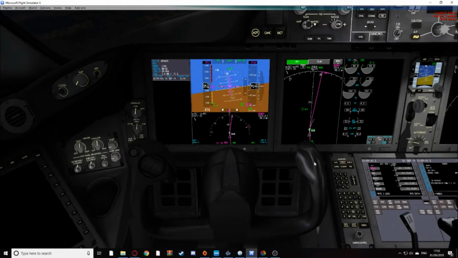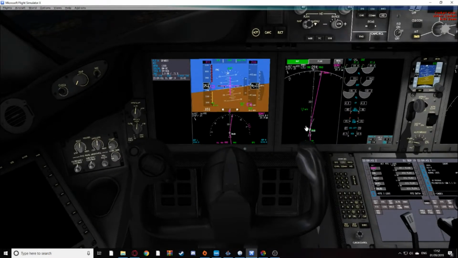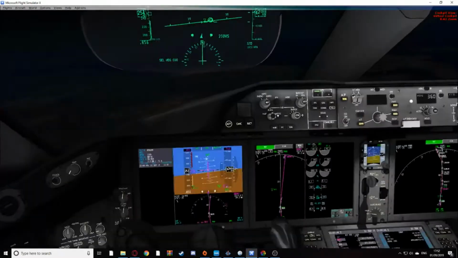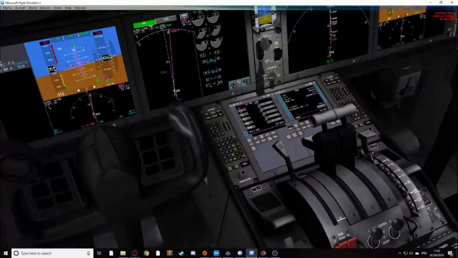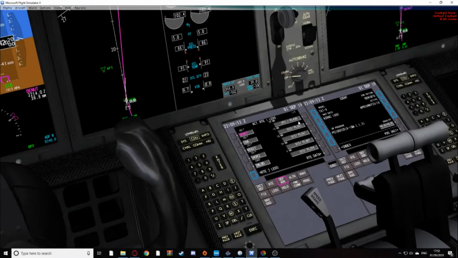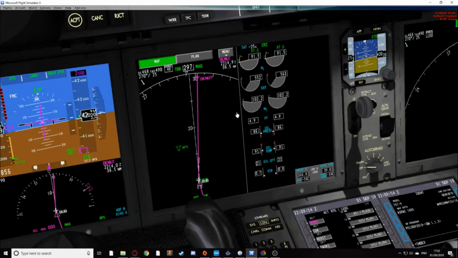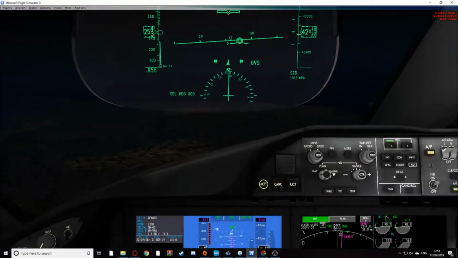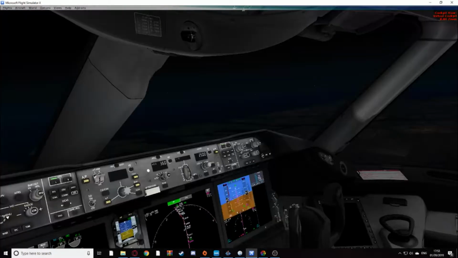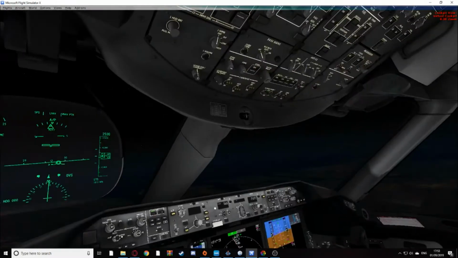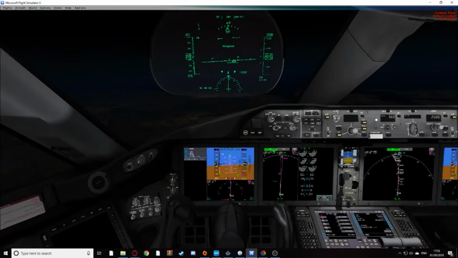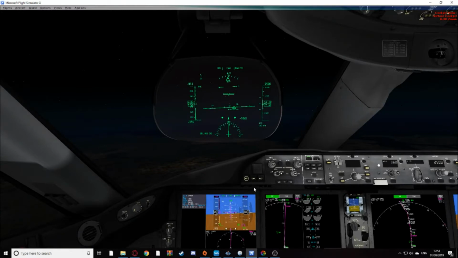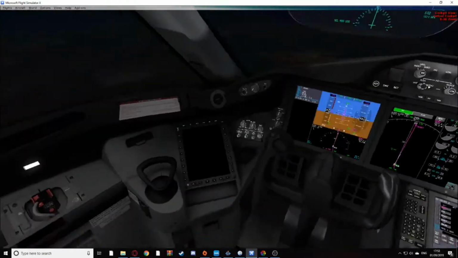I've turned right, so I can go onto the BUB waypoint. So I'm back now, just before the top of descent. The descent is after this D-nut waypoint. So we'll wait until we're there and hopefully we don't crash this time.